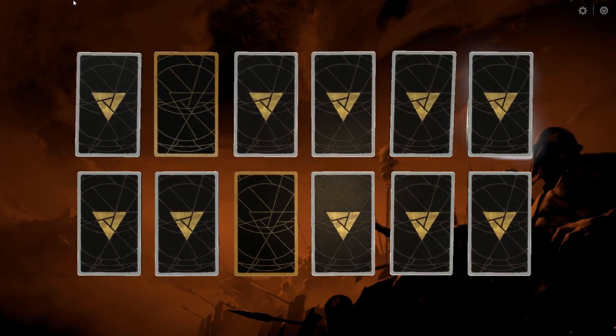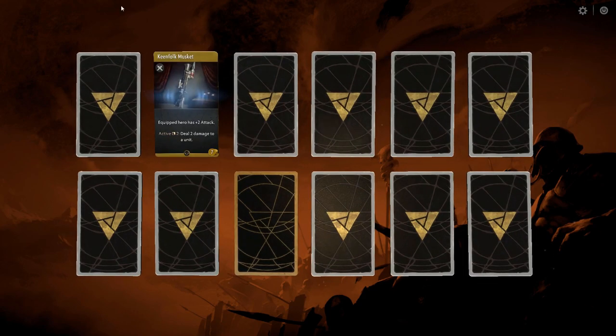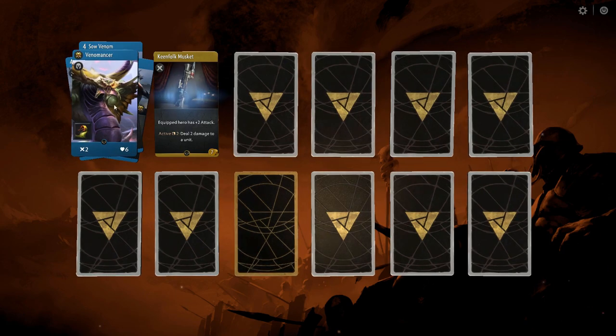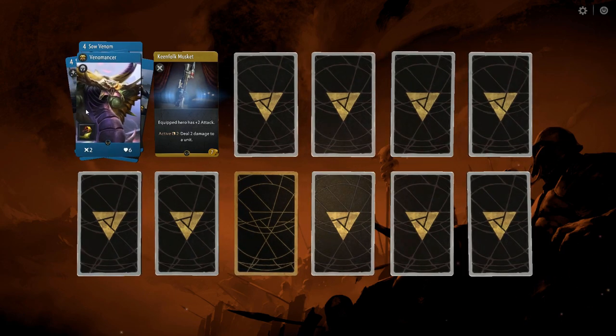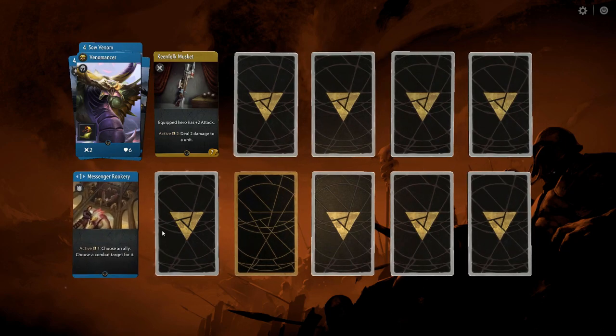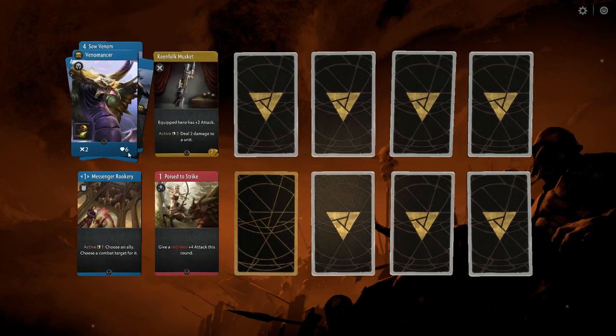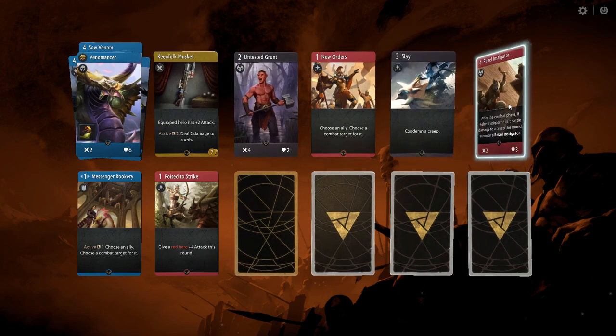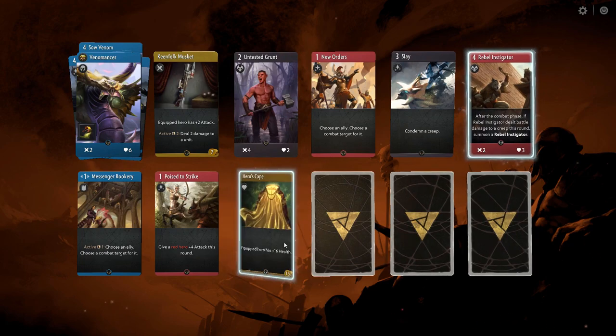Moving on. Oh, we got an upgrade. That's an uncommon now. Keenfolk Muskets and Venomancer. So our blue creep spamming deck is starting to look good with Karna, Venomancer and Prelex. Definitely very weak in terms of his stats, but if you can protect him, he can basically win you the game. Second Rebel Instigator, I believe.